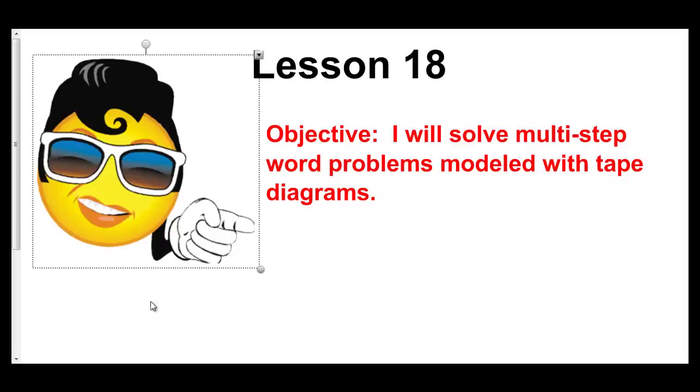This is Lesson 18. I will solve multi-step word problems modeled with tape diagrams. This lesson is going to be very similar to what we did yesterday. We're going to continue to solve multi-step word problems, and we're going to model them with tape diagrams. The only difference is that yesterday, in Lesson 17, we were doing additive word problems where we were comparing two objects or two things using the additive comparison.